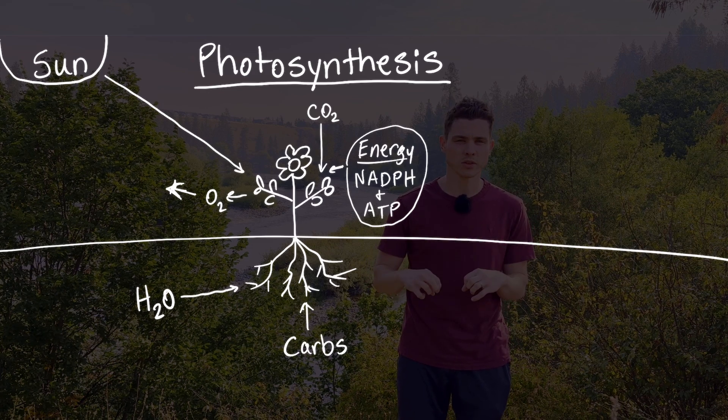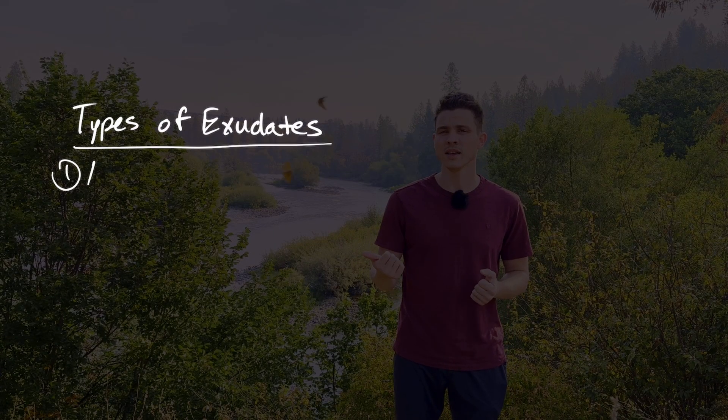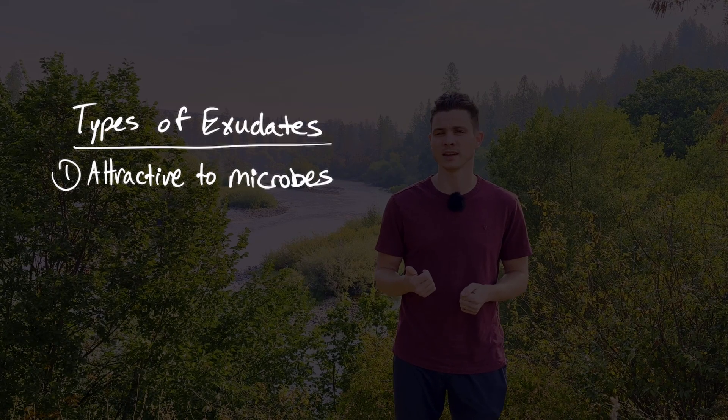Now, when I was in high school this is about where we stopped — and I say this again because so much of the research on soil biology and microbiology in general is incredibly recent. Carbohydrates are what plants use as energy to build their bodies, but they're also used for other purposes. The very vital purpose we're looking at is back down at the root level in the soil. For a variety of reasons, plants use this food source to stimulate activity in the soil. The sugary liquid is exuded through their roots in specific ways that send messages to the underground soil network, and those messages signal a wide range of activity.